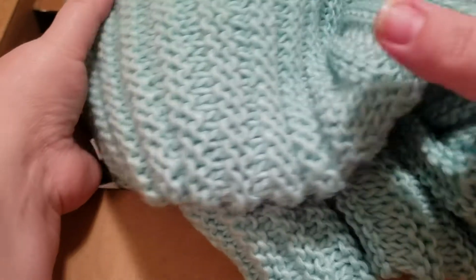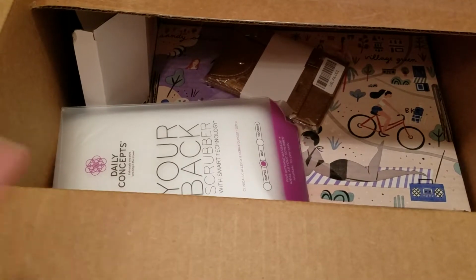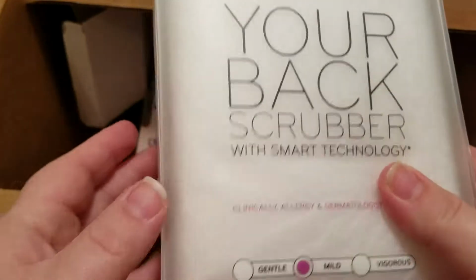Unfortunately, her birthday falls in December along with Christmas. But I am one of those shop early people, so I get a lot of my Christmas shopping already done.